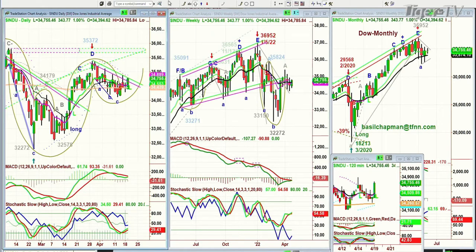We need for the Dow to close nicely above the candle of three days ago. I'm going to take a moment here because the bearishness out there is just palpable. Everything I read — there are a couple of people saying higher prices, some talking about 4,800 in the S&P — but they're very isolated. A lot of people are saying, 'Oh, this is it.' Well, I don't know. I've been in the market a long, long time and I don't ever recall so many people talking about the downside and being in unison and being correct. It just doesn't seem to happen.